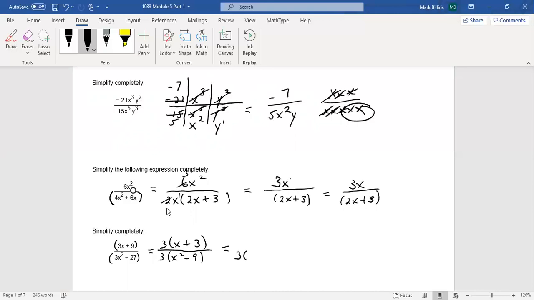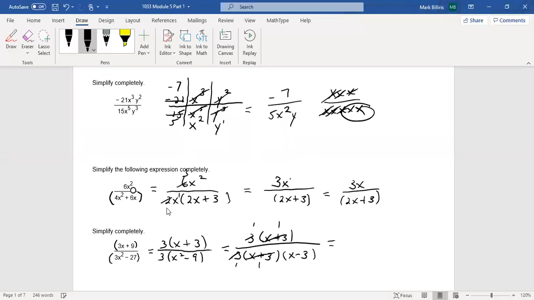Remember our shortcut. We know that x times x gives us x squared, 3 times 3 gives us 9, and one of them's a plus and one's a minus. And in my numerator, I have 3 times x plus 3. What I want you to remember also is we're not canceling, we're reducing. The common factor of 3 and 3 is 3, so when I reduce, that leaves me a 1. Same thing with the x plus 3 over the x plus 3. Those are common factors, so when they reduce, it becomes 1 because anything over itself, of course, is 1.